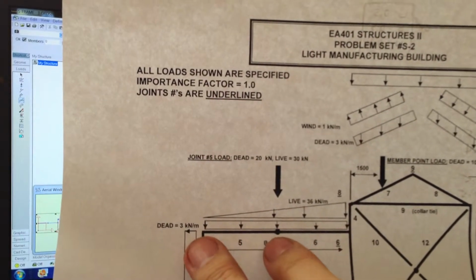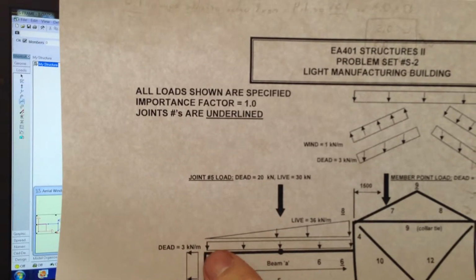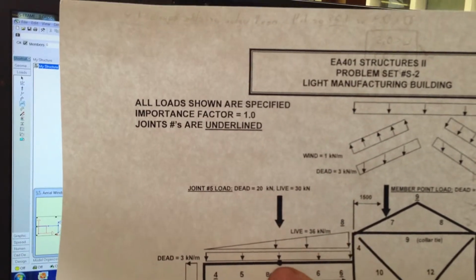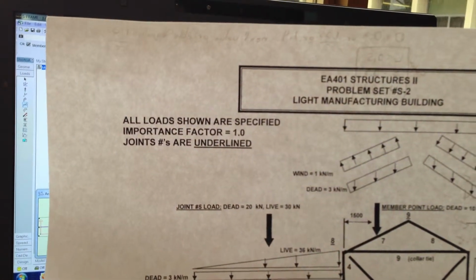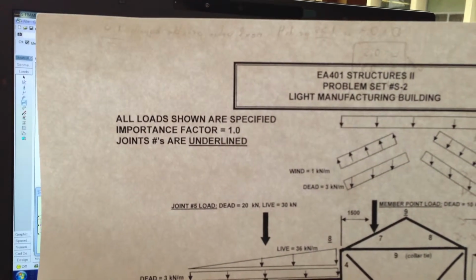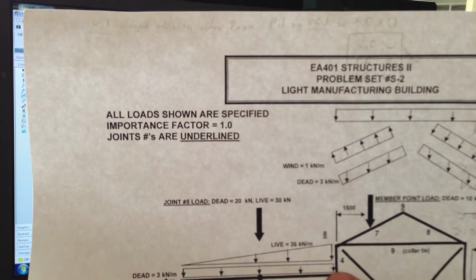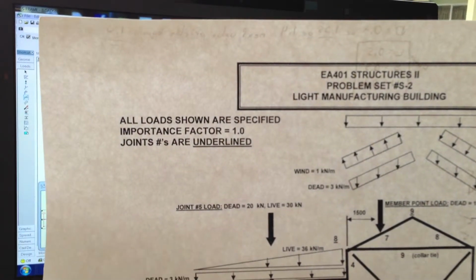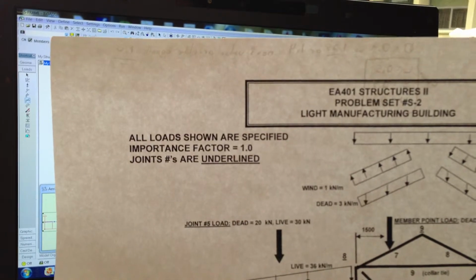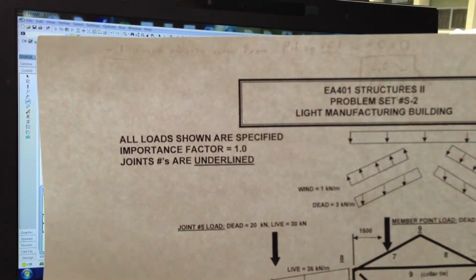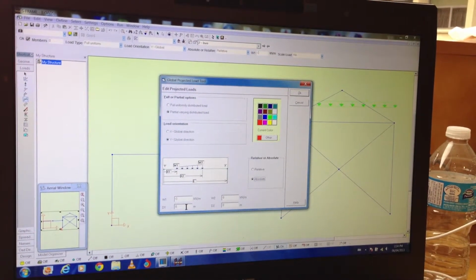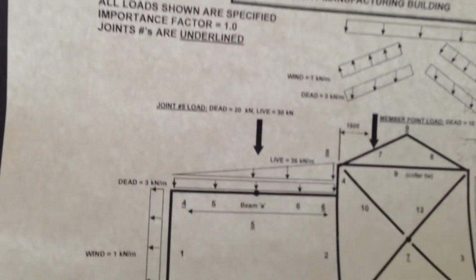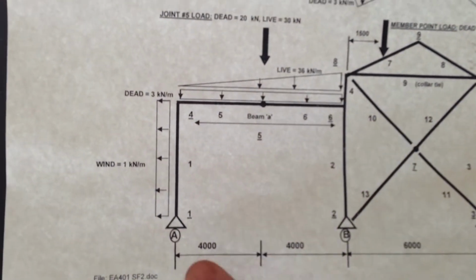So you have to start off by doing only half. In this case, you're going to go 0 to half of what this whole entire UDL is at joint A, at joint 5, which is going to be 0 to 18 kilonewtons. And then for member 6, it's going to go from negative 18 kilonewtons to negative 36 kilonewtons. So member 5 will be 0 to negative 18 kilonewtons, and then member 6 will be negative 18 to negative 36. Also, the distance for them will be over 4 meters, not 8, because that's the span of the member.